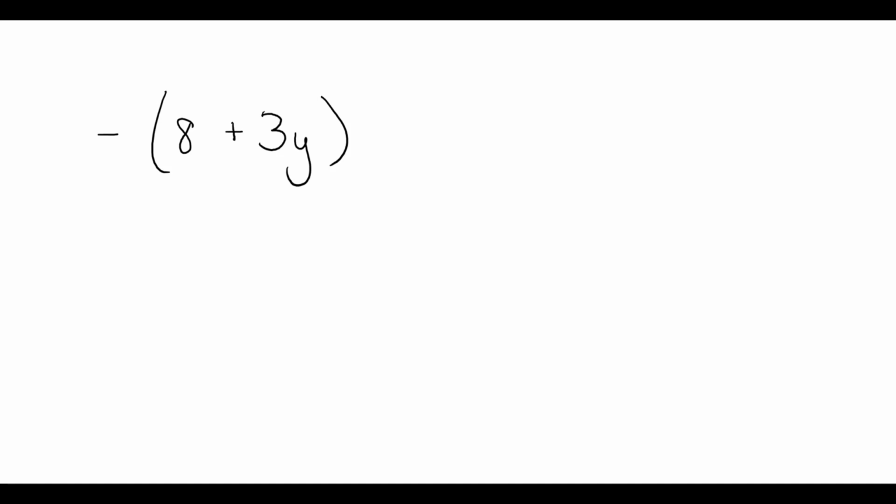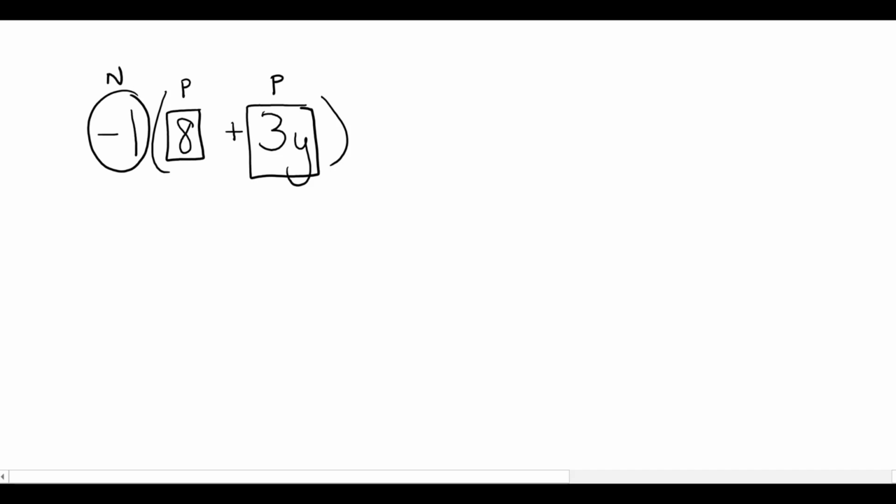Inside the parentheses, we have 2 terms. We have a positive 8. We have a positive 3y. What is outside of the parentheses is a negative sign. We've seen it a bit with subtracting expressions. But when it's all out there by itself, it means that we want to distribute that negative sign to each of the terms inside. In fact, it means that you're actually multiplying by the number -1.